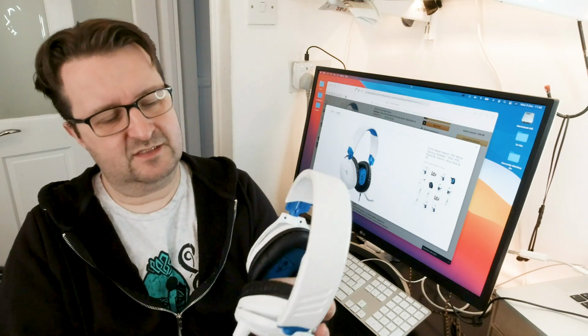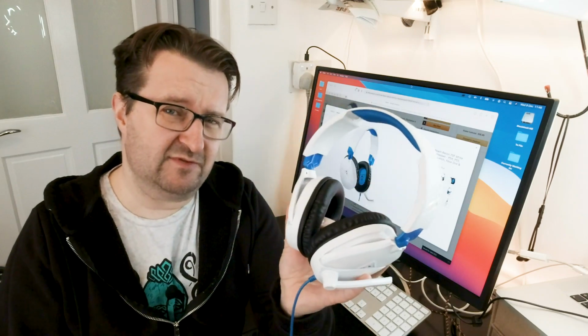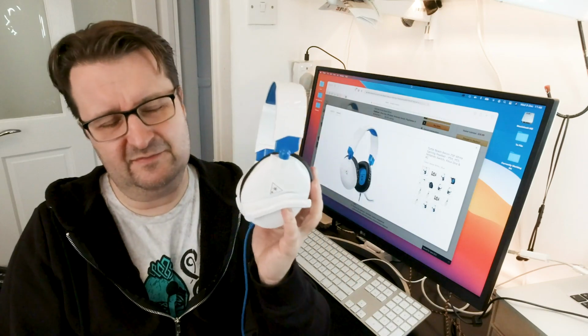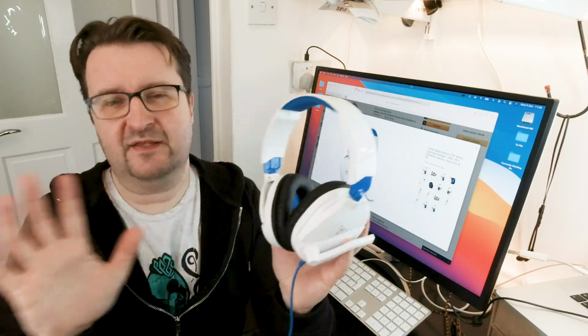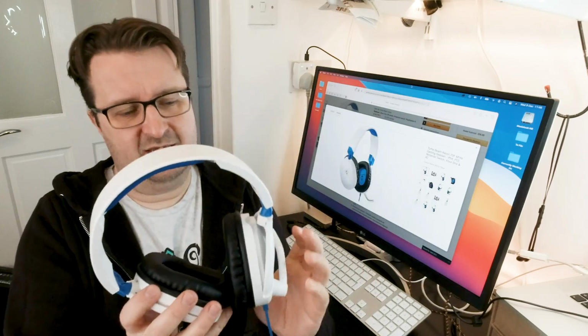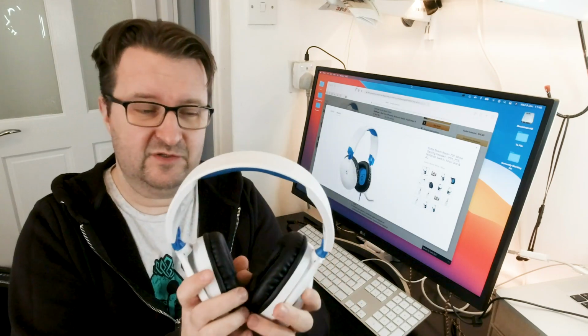These are the Turtle Beach Recon 70s. With these you get a plethora of different colors and styles. For example, here I've got the white, the blue and the black version.